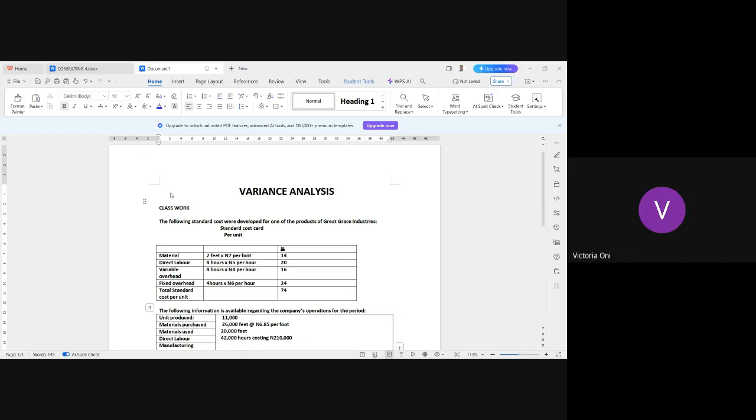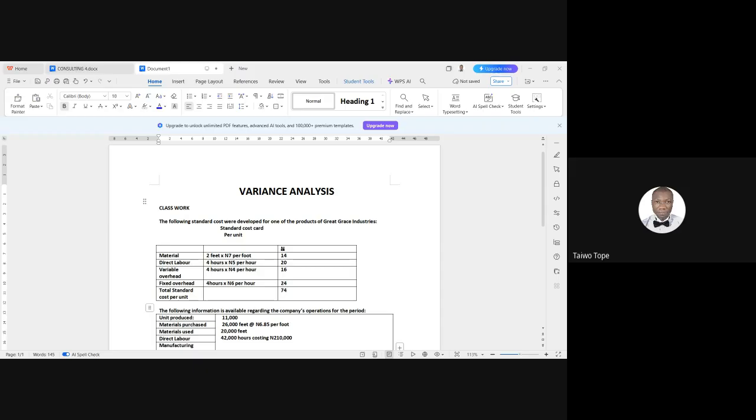Standard hour based on actual production and actual hour worked for, in relation to the standard rate. So when we're talking about efficiency, we are looking at the number of hours you are putting into work, in terms of the standard and in terms of the actual, weighted by what? The standard rate.